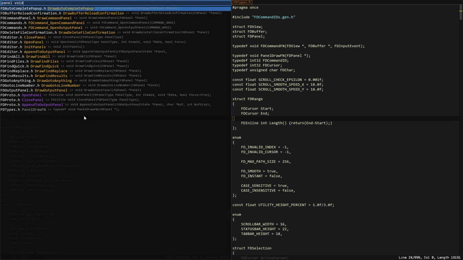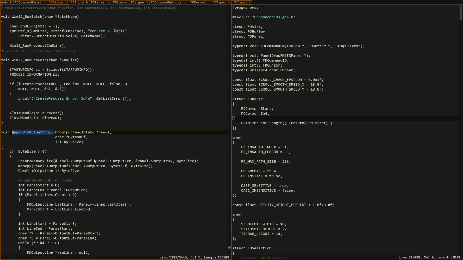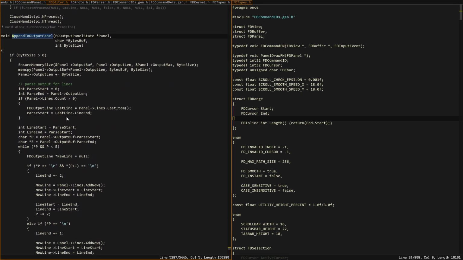And if you insert a space in here, it actually ands these two things together. So it looks for things that have both panel and void in it. That way you can narrow down your search. So you could say output, and now it's even narrowed down more. So that's pretty cool.